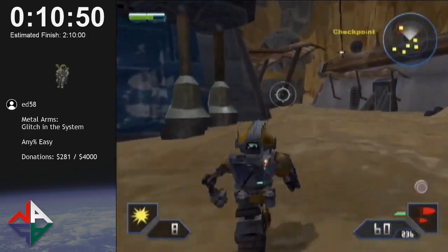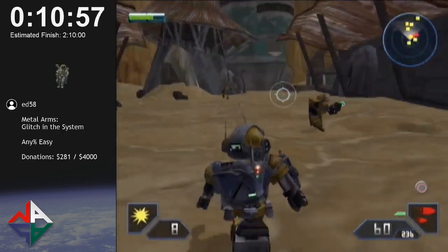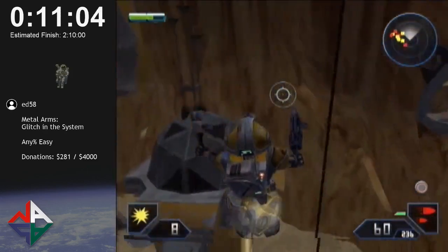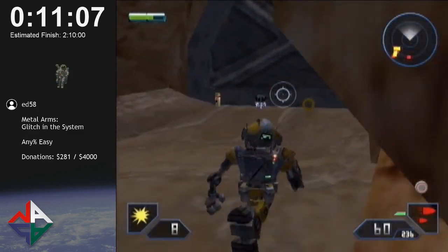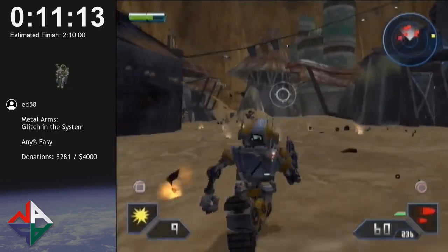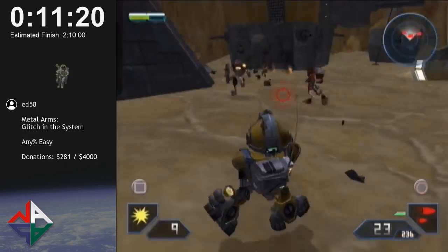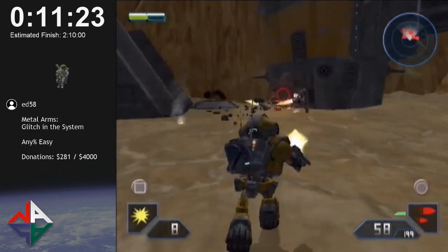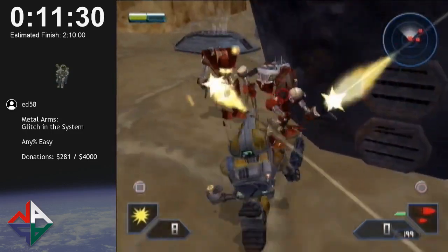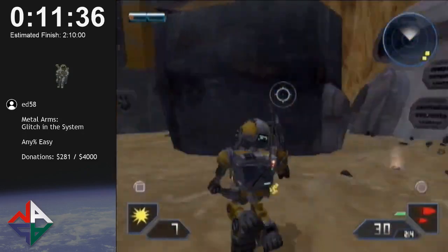Alright. So yeah, these are all divided by waves. Alright, I'm actually gonna go up here. None of them grouped up. Alright, my health is pretty low. One of these guys usually drops health.